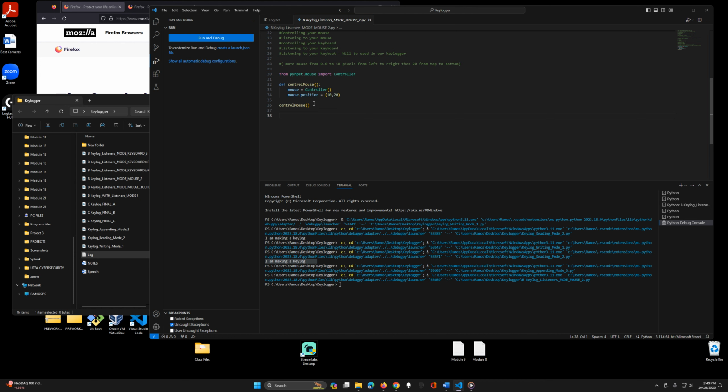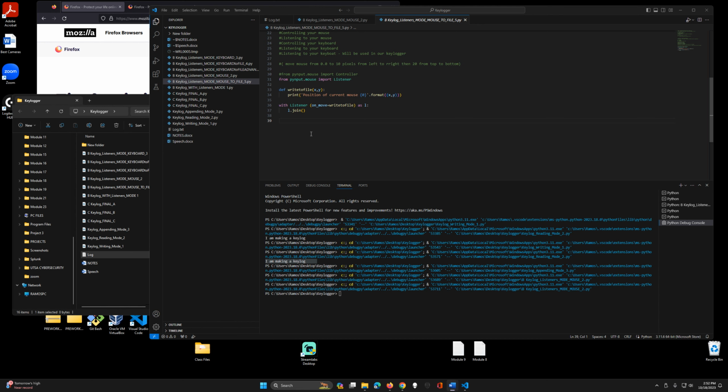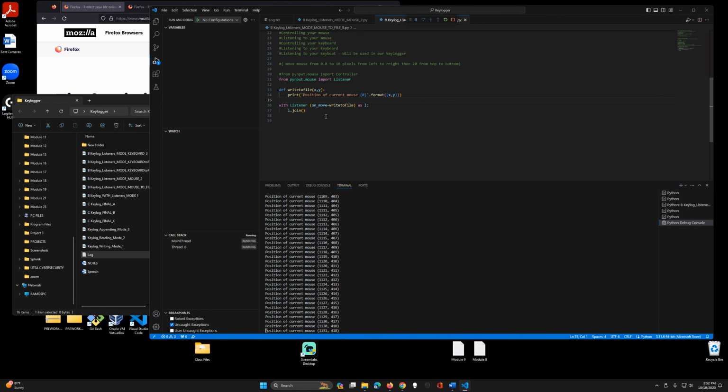For example, if I change this to 2520, 1275 location, it corresponds to the approximate location of my trash can. Adjusting the left and right position will reposition the mouse over the trash can. I am now over the trash can. A simple change in code can track your mouse live. So you can now see the current position of the mouse location.